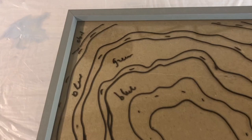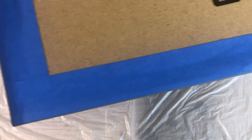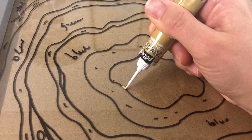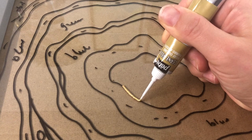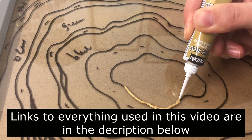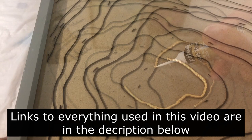In today's video I will be making a geode wall art, and here I have my frame already prepared and I have drawn on markings where I want my colors to go. So now I have a Pebeo outliner and I will be putting lines on these marks. This is going to be like a little barrier when the resin is poured, so it stays in the designated area.